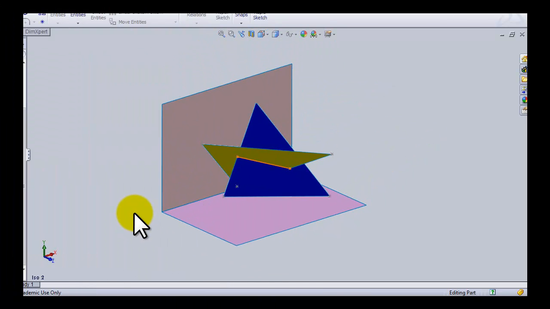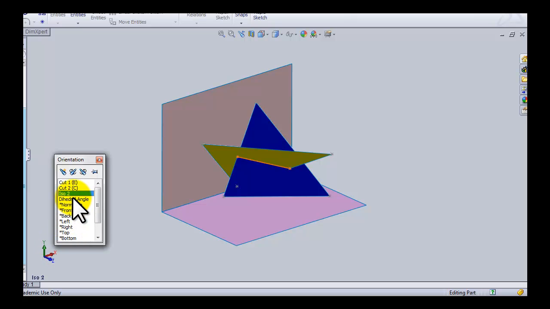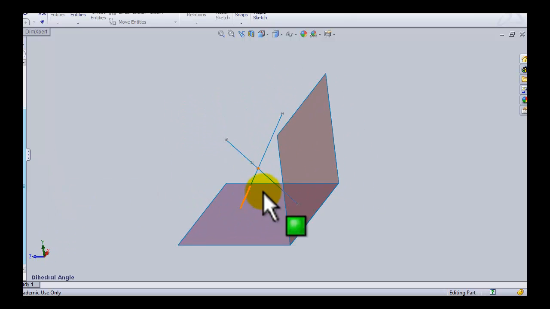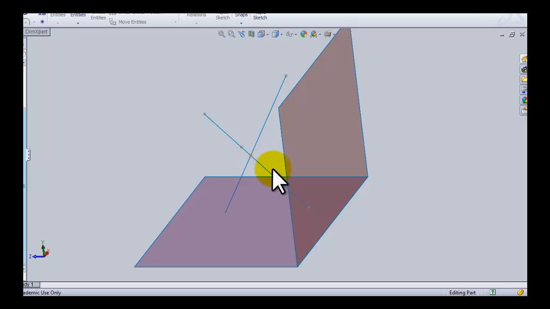So like in the previous question, we found the true length of our line of intersection. We use that true length to look up to find the dihedral angle. Here's our dihedral angle. That's what we'll get. We'll get two planes crossing. These two planes will look like lines, and we'll find the dihedral angle in here.